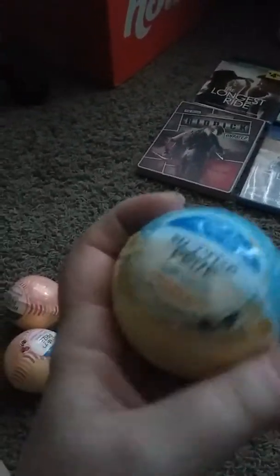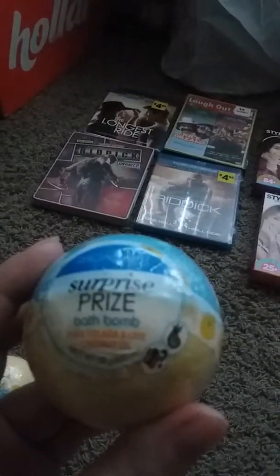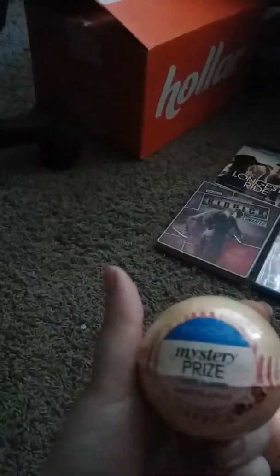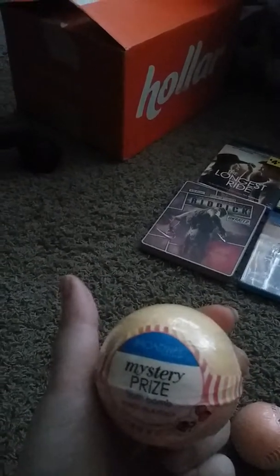And I got these little bath bombs. I got three of them but already used one. This is from Broadway Colors Super Prize Bath Bomb — in Pina Colada and Lime or Coconut Oil. They are 125 grams or 4.40 ounces. I got two of those, and then two in Mango Oil and Peach — and it's a mystery prize inside.